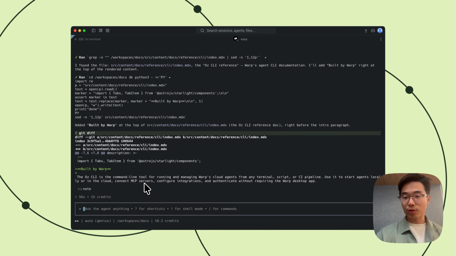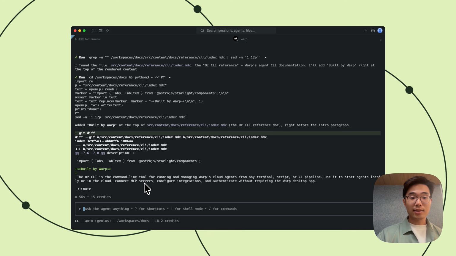A couple of cool things about the agent CLI: one, you don't really have to worry about whether you're starting your CLI in the right repo, the right file system, or even the right local machine. You can always easily switch between different contexts as you go.